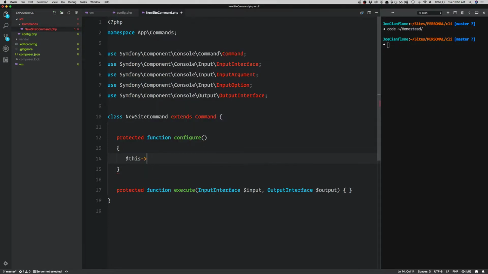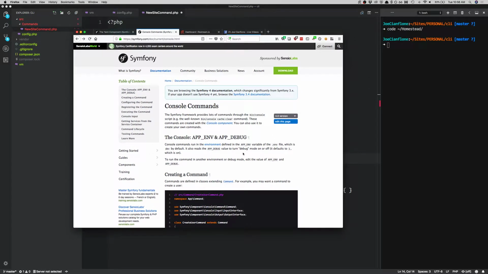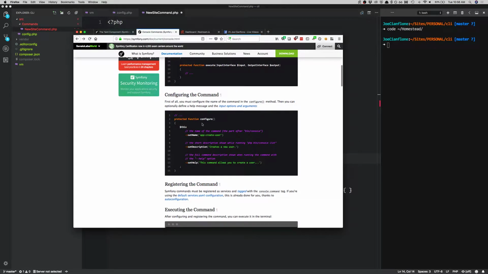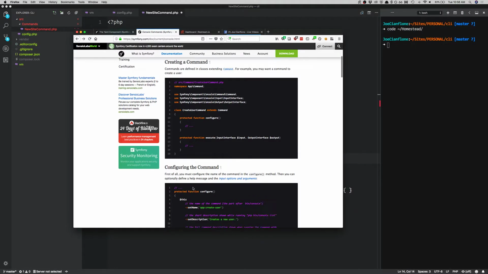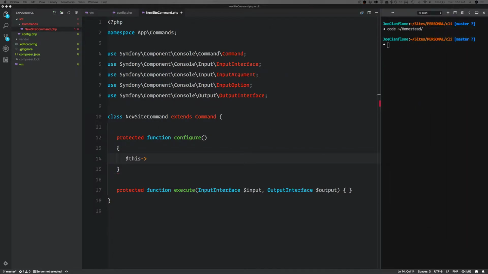There's a whole bunch of different things. If you go into the Symfony cookbook, there's a whole section on CLI stuff. I didn't just pull this out of thin air. Let me show you it real quick. Console commands. One of the great things about Symfony is their documentation is really good. They have all of this stuff about how to create a command, how you configure it, all the different settings, and how to make it work. I've gleaned a bunch of stuff from here, so that's where I'm getting these commands.